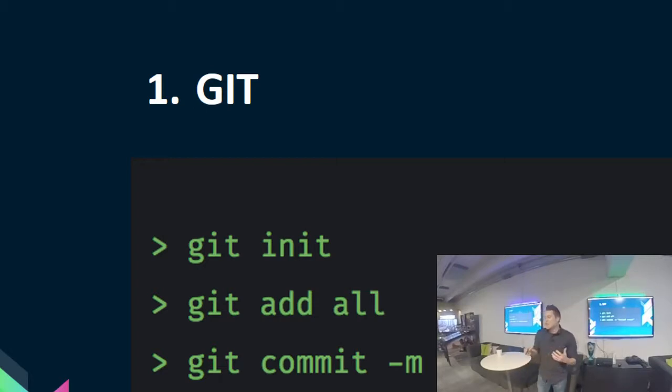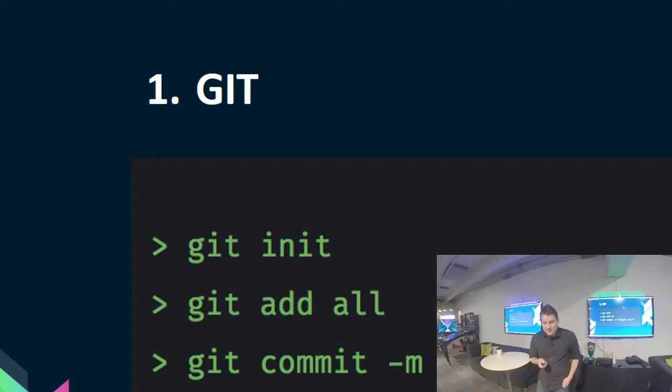Thank you very much. So step one, as we're going to modernize our code base, is we're going to install Git into our project. If you don't know what Git is, it's a versioning control system. So it gives you the freedom to create a branch off of your code, make a bunch of changes, and then if you like it, you can merge it back in, or you can just scrap it and go from there.